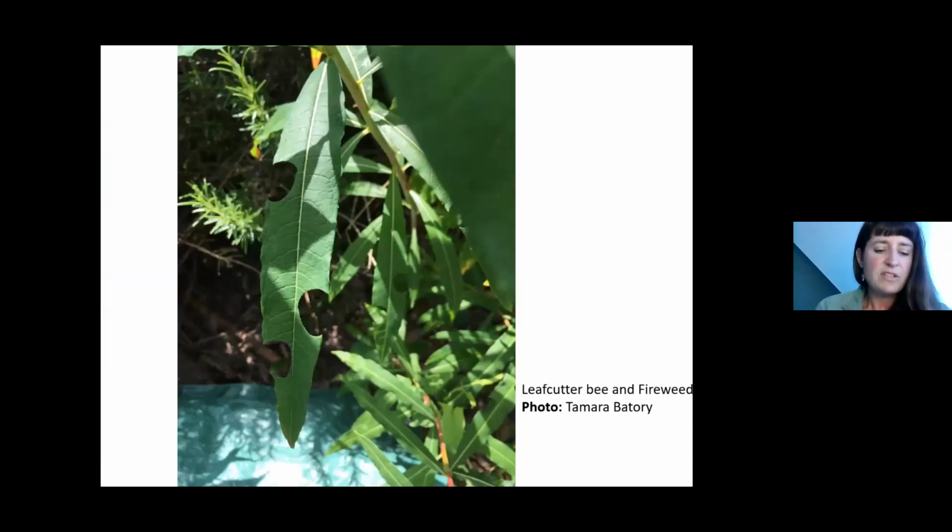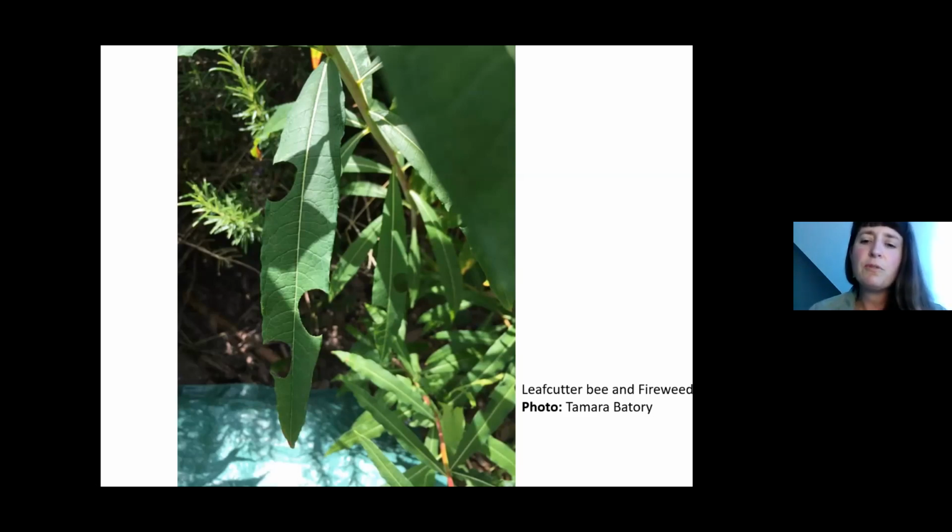So to conserve pollinators, we need to make room for them. And that sometimes means setting realistic expectations. So there's a dichotomy there with folks wanting leaves that have no damage to them and things like that. But really, seeing some damage on leaves can be a promising sign that your garden is doing the job that you want it to do.